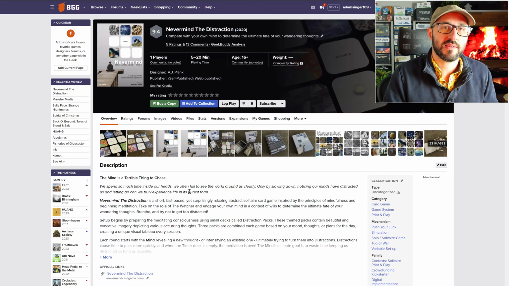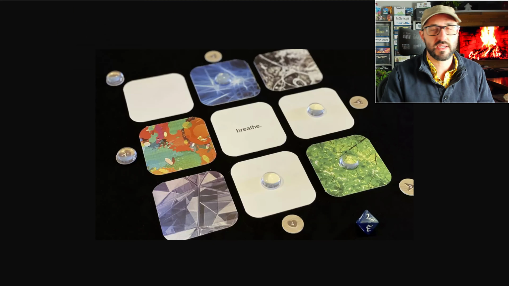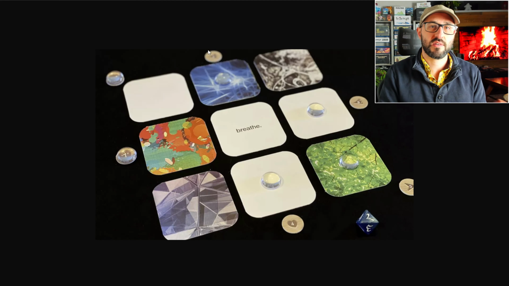And this is a game all about meditation, mindfulness, and clearing your mind. The way this game works is that you're going to be shuffling up 3 different distraction packs, and these all just have different themes, which will make each game feel a little bit different than the last. But you'll be shuffling those together and creating a 3x3 grid with a breathe card in the middle.